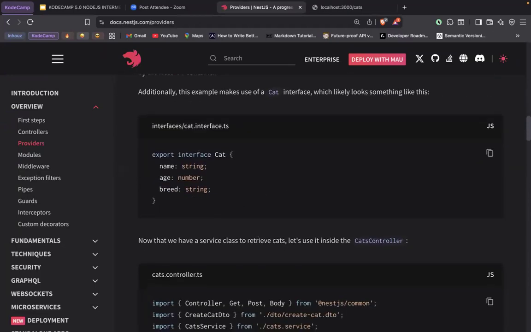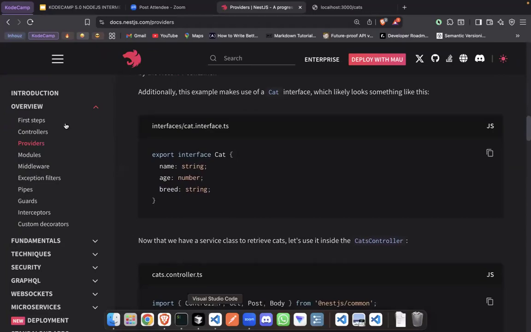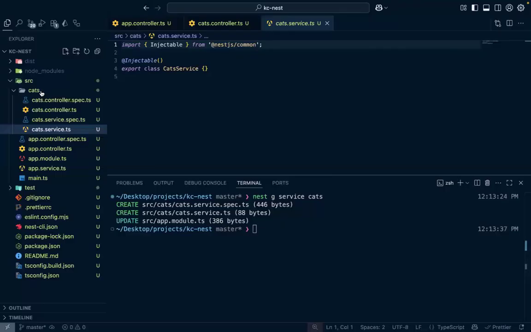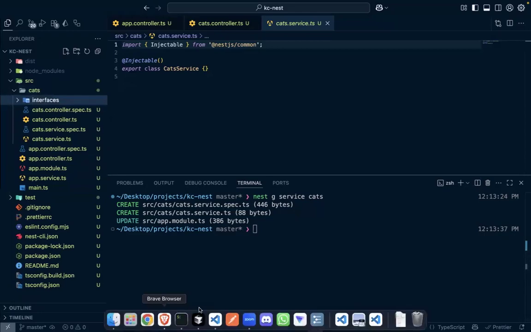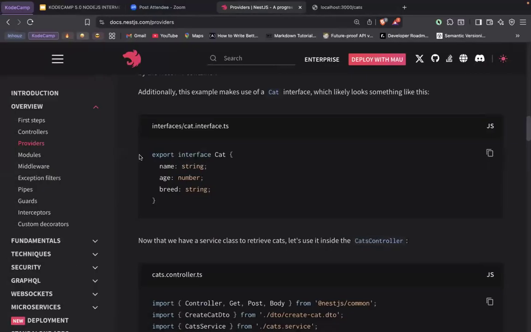If you come over to the cat folder, look at how the architecture is going so far. In the cat folder, we have the cat service, the controllers, and everything. It's just a specific module for cat. Now, we'll create a folder and call it interfaces. What is the name here again? The name here is interface cat, which is cat.interface.ts.